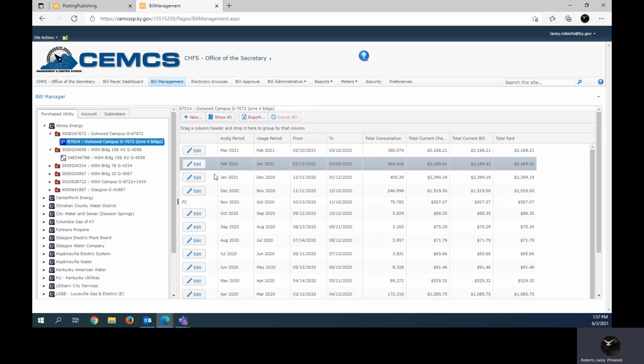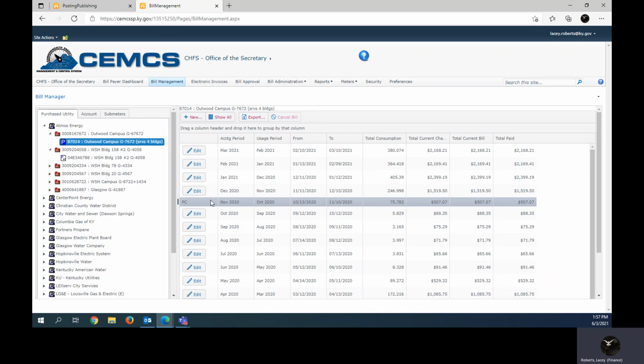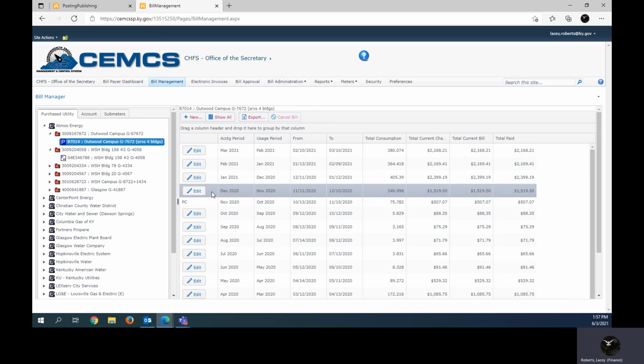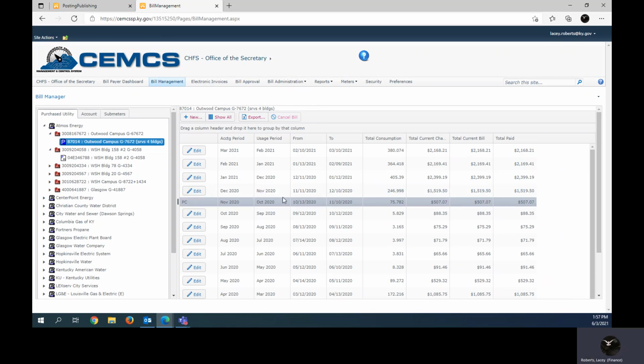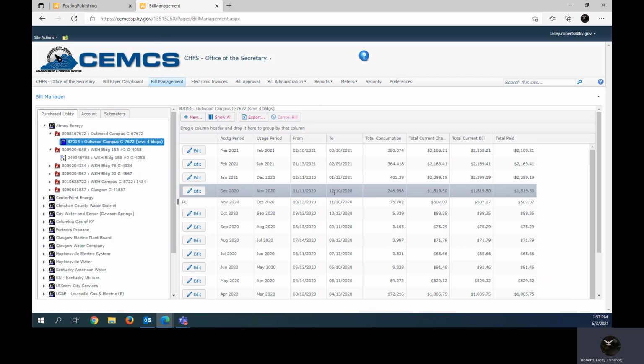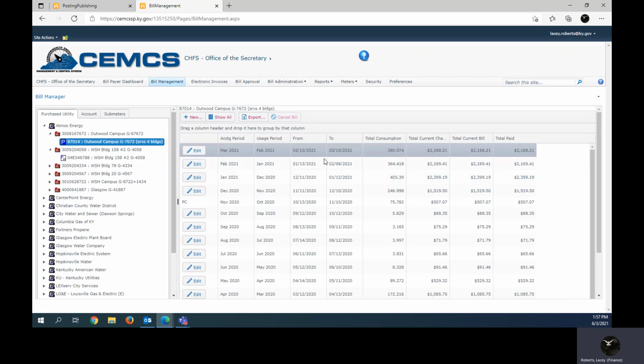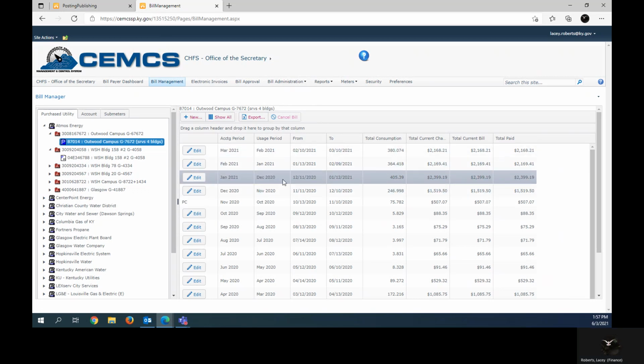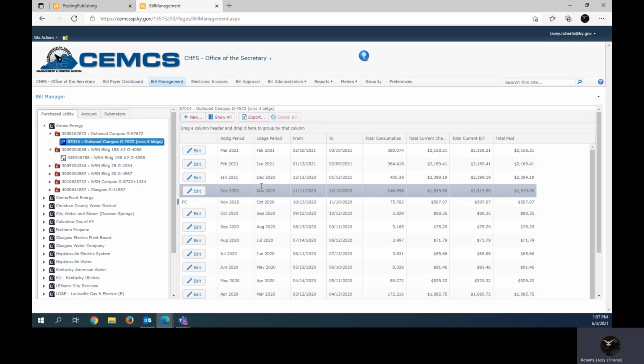Okay, another thing that you can learn from this screen is what has been posted and what has not. And we've already covered that. But the reason I like to keep this open is I like to start from the oldest, right above where it had been published before. I want to start here and move forward. And I just feel like that works as a better workflow. You can do them out of order if you'd like. But this is just how I like to work. So I'm sharing that with you.